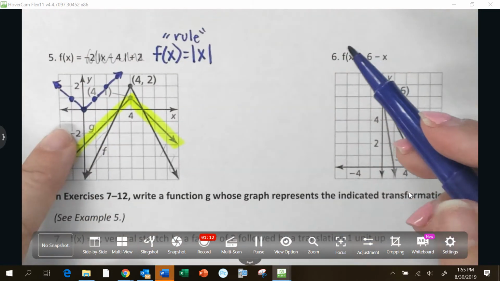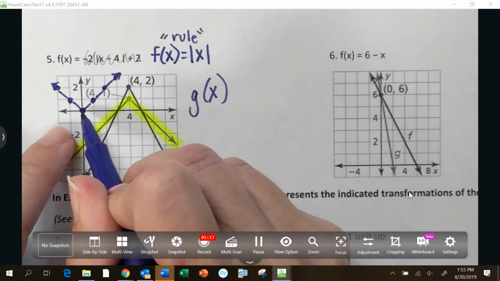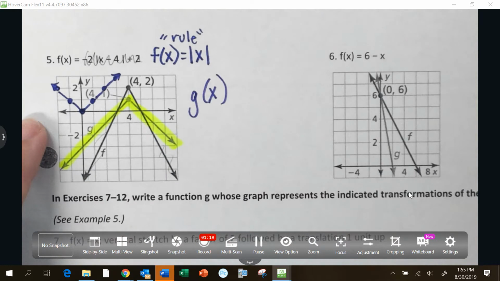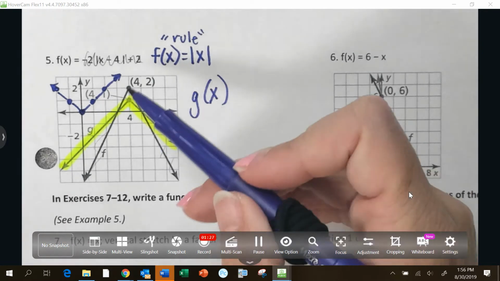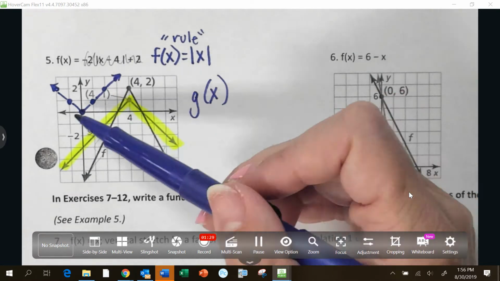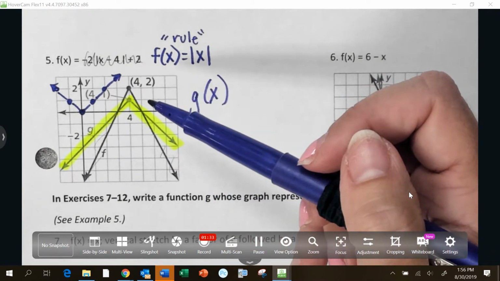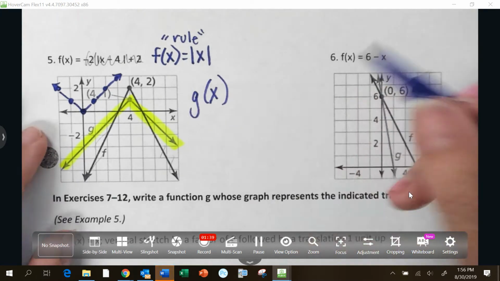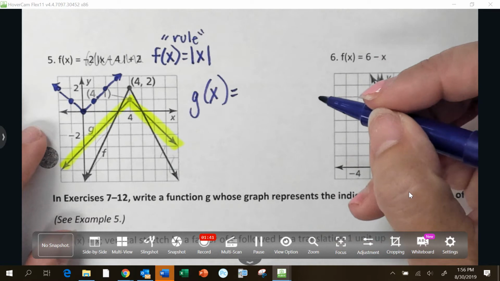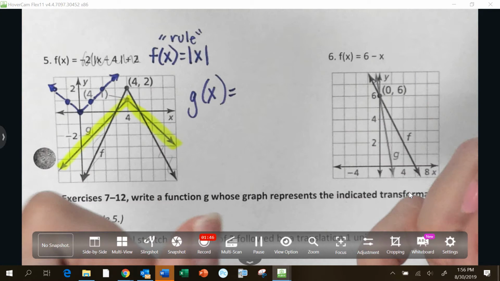So what I'm going to do to write the G equation is just determine the transformations that take me from my parent function to the one I highlighted in yellow. I'm going to completely ignore the F. Can somebody tell me one transformation, just one of them, that goes from the purple one to the yellow one? Josh, just one of them. Reflection over the x-axis. It's going to have a vertical reflection. So I can tell that for sure, because instead of the V facing up, it's facing down.